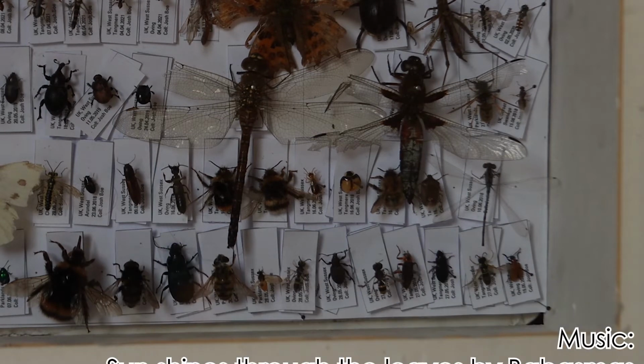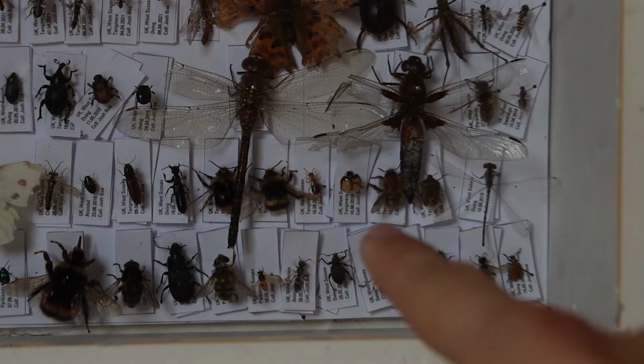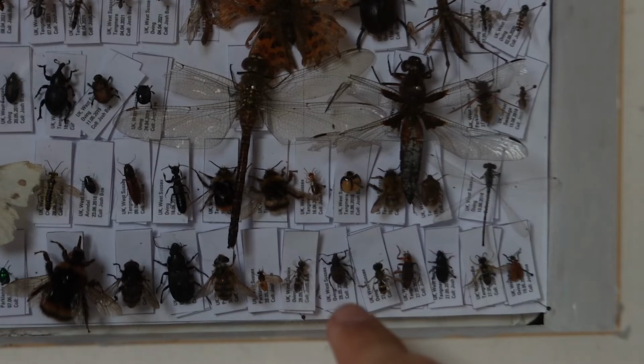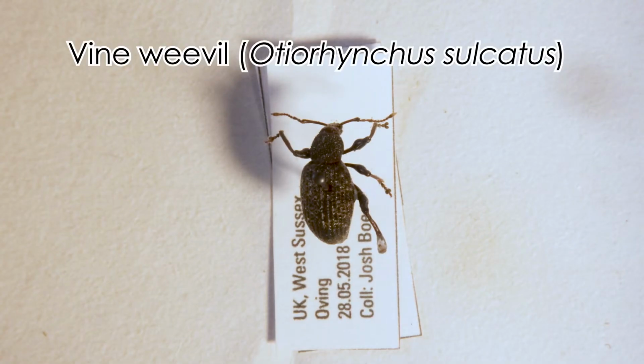Today we are going to be looking at the vine weevil, aka Otiorhynchus sulcatus. That is that one there. Anyway, let's get started. This is my vine weevil specimen, scientific name Otiorhynchus sulcatus.